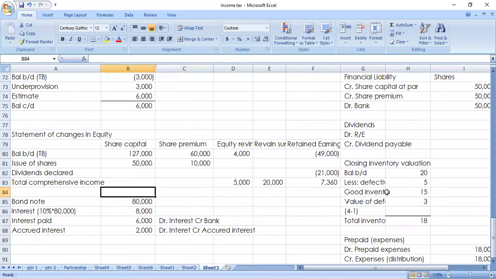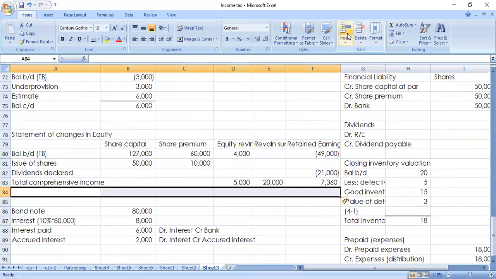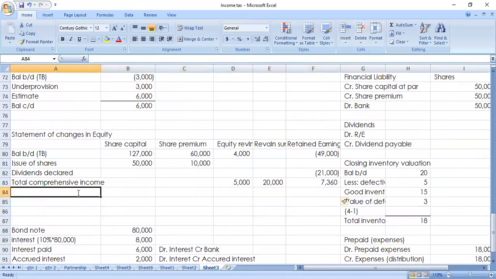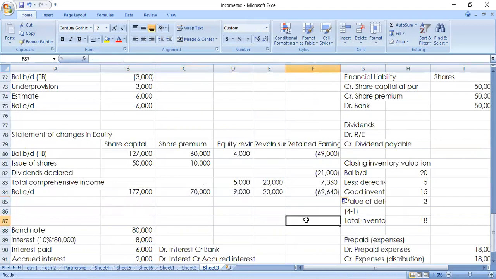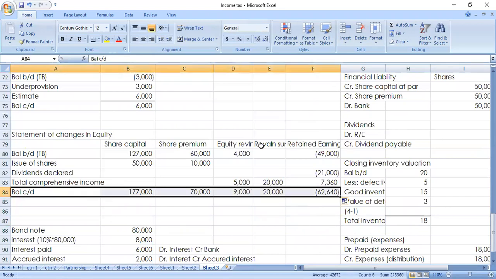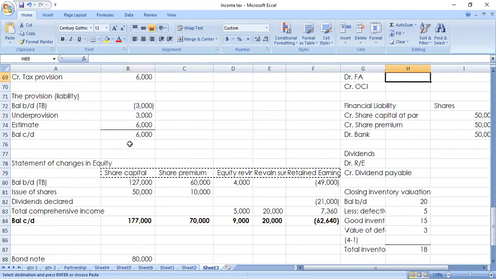Then when you're here, what we do is you get the final part, which is the balance carried down. So equity is saying balance carried down. Here just add it. So that will be our equity, share capital, share premium stuff. So this is how we end up having our changes in equity. So what is in changes in equity goes to the balance sheet, the way it is. Changes in equity, balance sheet.